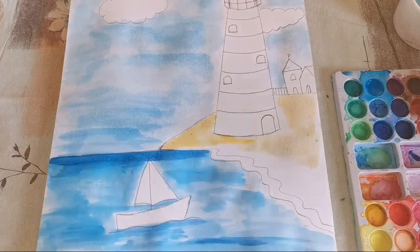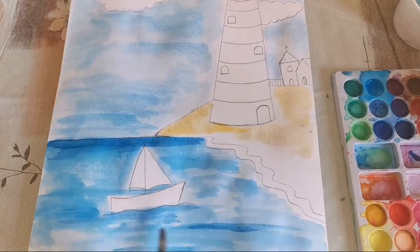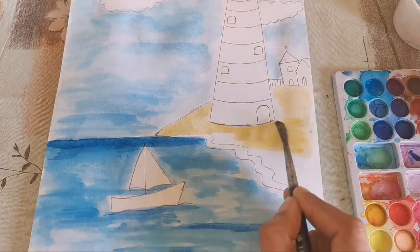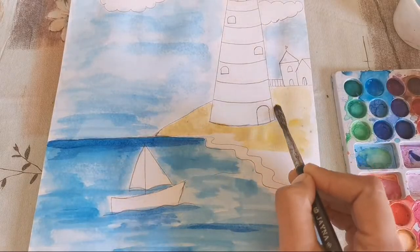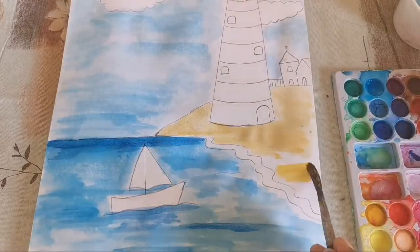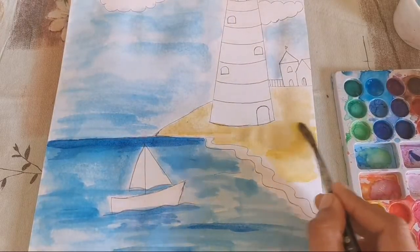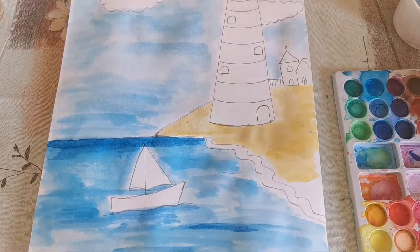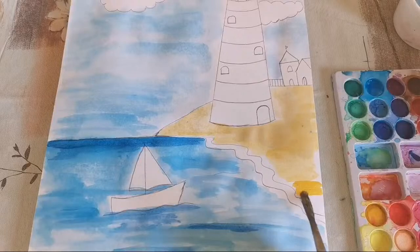Those who have done the water part and sky part, take your yellow ochre color, a kind of dark yellow or light brown. This entire land area, let's fill with the yellow ochre shade, carefully with horizontal strokes.